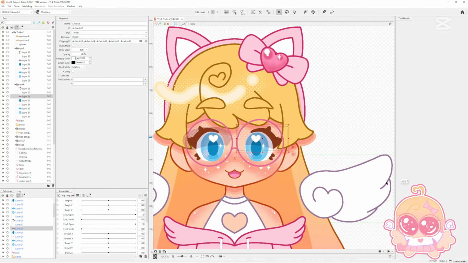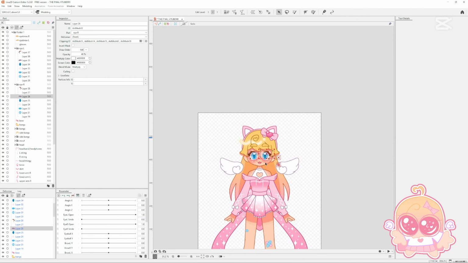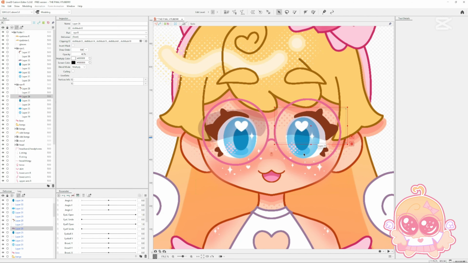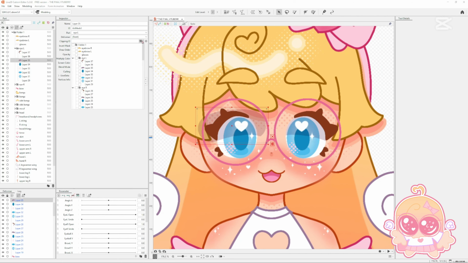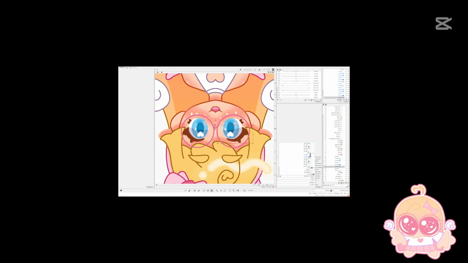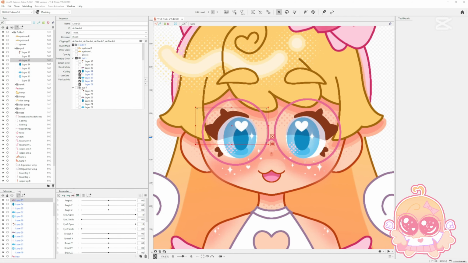Okay, I'm back. So I'm gonna show you how to use clipping layers since I have some clipping stuff I need to fix myself. You can see this eye, the shadow got fixed. This one, it hasn't. So I'm going to show you how to do that. I'm going to go to my other eye, and you see this thing, that's my shadow. If we go over here to this clipping ID thing, we can press here, and then select everything we want it to clip onto. For me, it's going to be the eye white, the, I don't know, sclera, iris, I don't know. How do eyes work? This thingy, and the pupil.